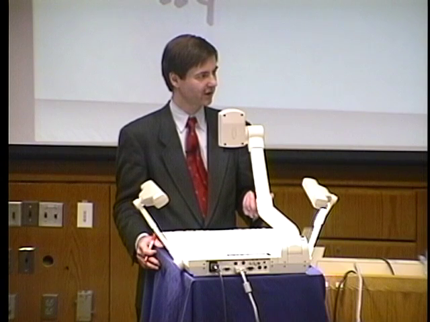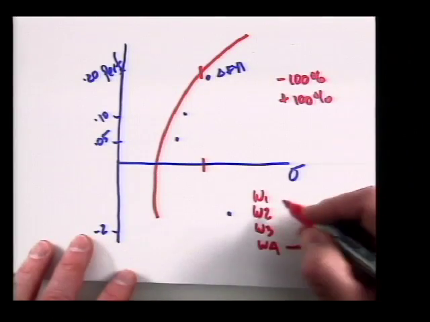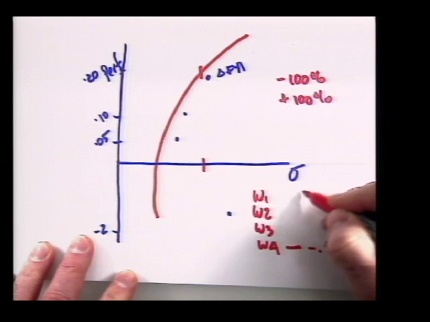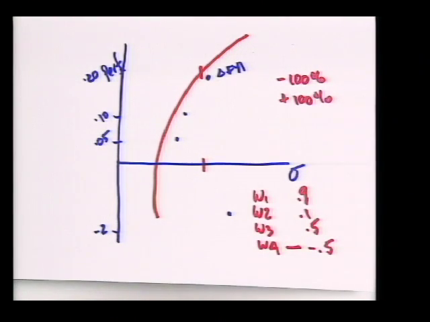Now, it could be the situation, of course, that you've got stocks that are being double counted, right? So suppose the weights are, let's say, this one is minus 0.5, this one is 0.9, this one is 0.5, this one is 0.1. Does that add up? Yes. So you could just basically implement these portfolios, right?